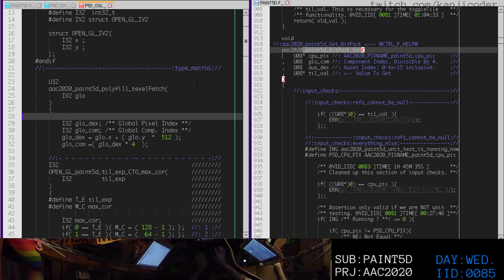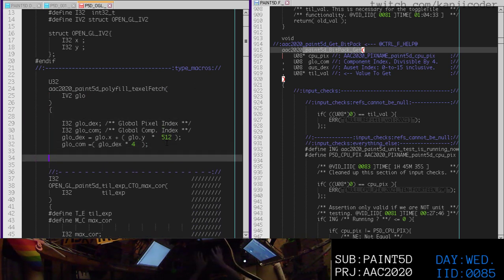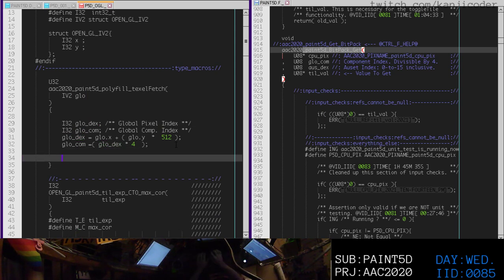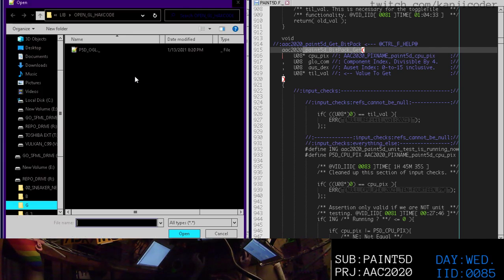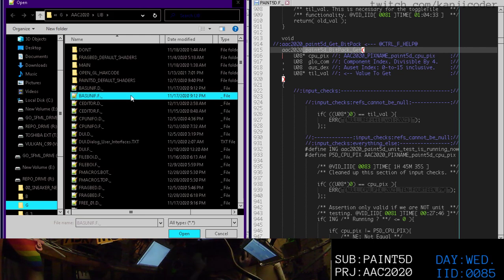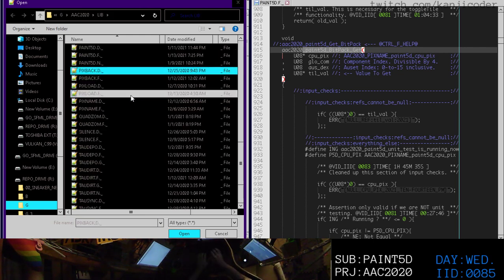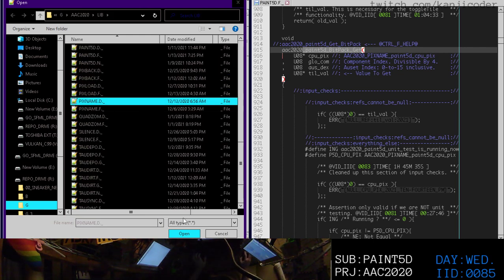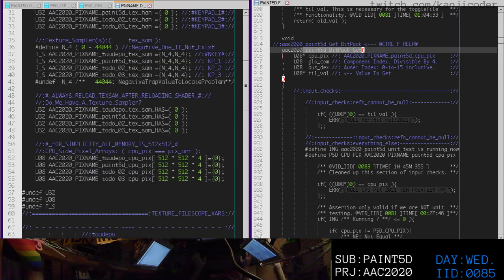So we need a fake texel fetch command, and then in our pixname object in the data, we have an array for PAINT5D right here, right?